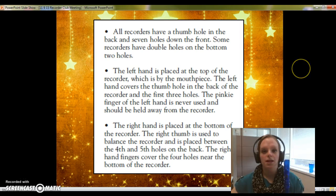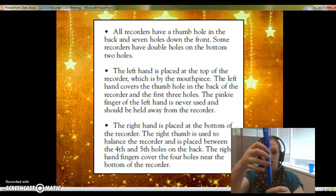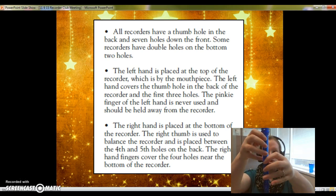And when you go to play your recorder, you want to make sure that you can double check this. Put your thumb on the back hole. If you put your thumb there and you come out with a little crescent-shaped moon, that means that you have just enough pressure. Your fingers should be nice and relaxed. They should be covering the hole. Remember, your pinky is far away, and your right hand is used to balance the recorder.